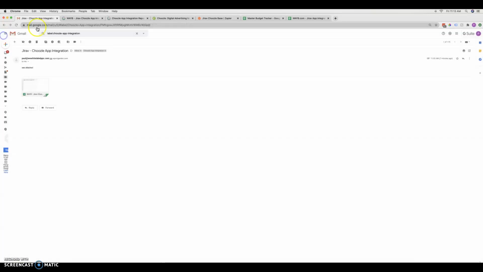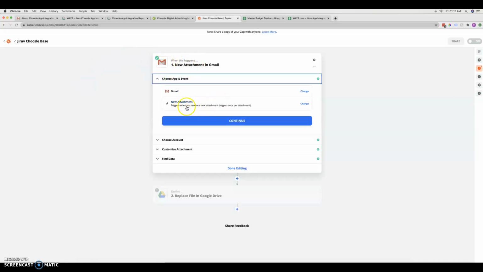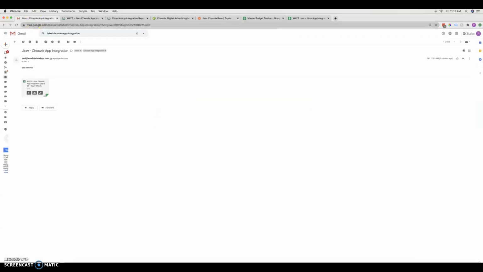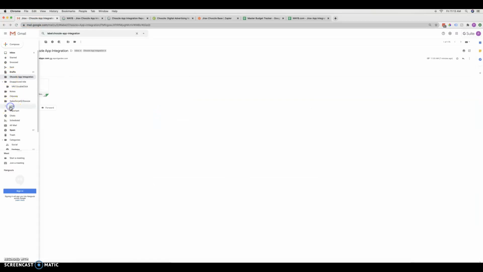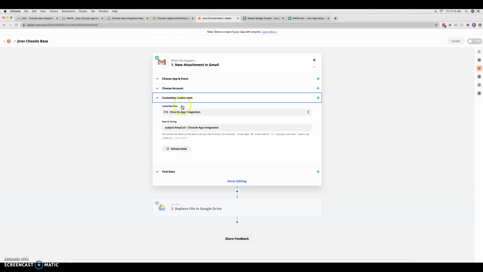But it's pretty simple. Inside of Zapier, now that we have all these pieces in place, what we're going to do is set up the Gmail trigger first. Choose Gmail, and then change the trigger to new attachment. Choose your account. This is just your Gmail. And then set it up so it finds the label that you've created. Right here. I created this one earlier. You can create labels pretty easily in Gmail just by clicking create new label, and then again you apply that filter so it applies the label automatically for you.